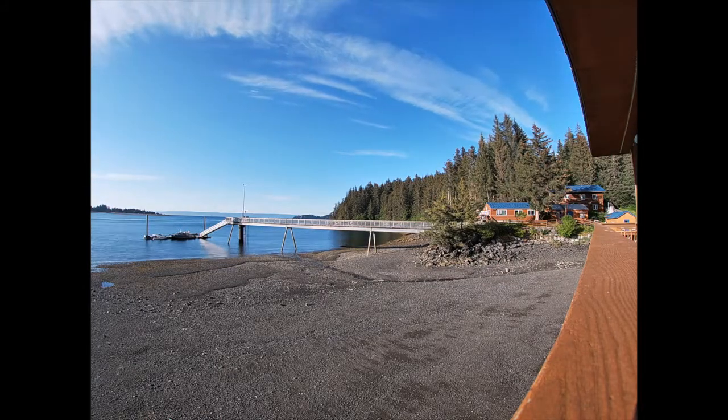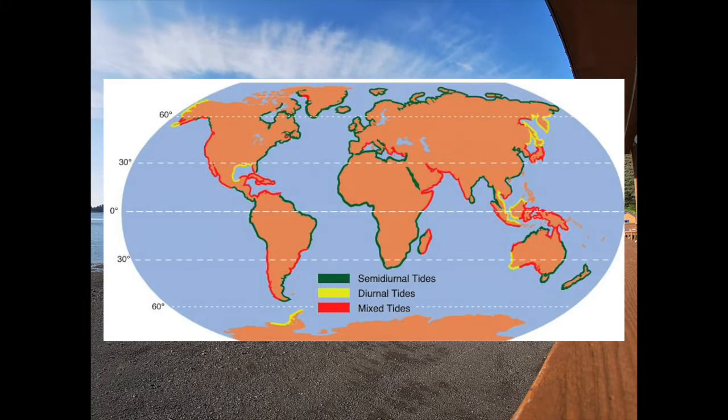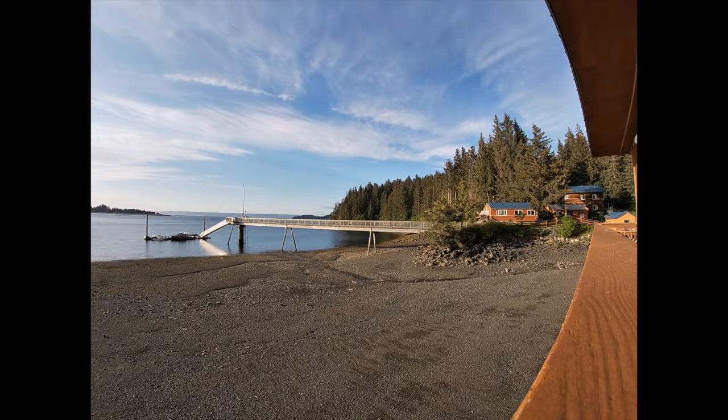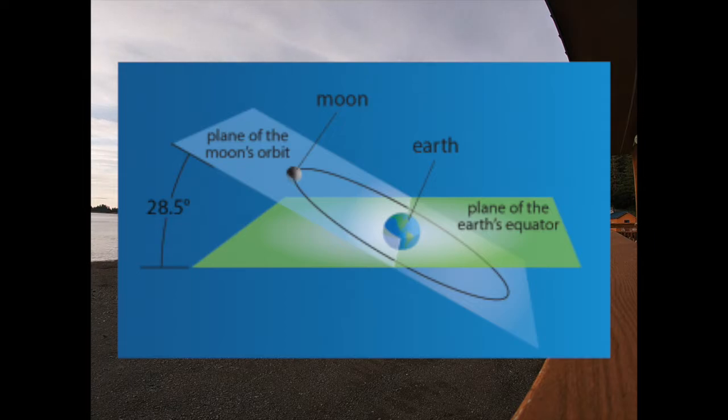Whether semi-diurnal, mixed, or diurnal, the type of tide a particular location experiences can often depend on the geographic and topographic factors of each location. A part of this is due to continental interference and the interruption it provokes in the flow of waters across the globe. The other cause is related to the planet's axis of spin, and the fact that the Earth's tilt in relation to the moon makes it so that the moon's gravitational forces are not centered on the equator, and some regions then only experience 1 high tide and 1 low tide every day.